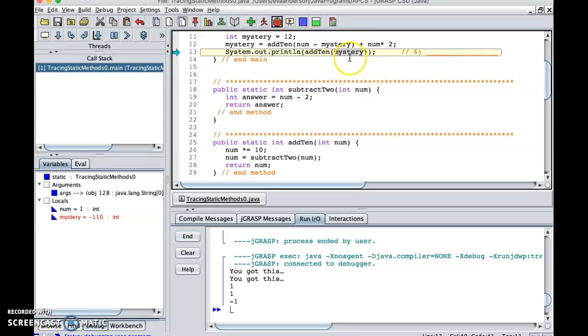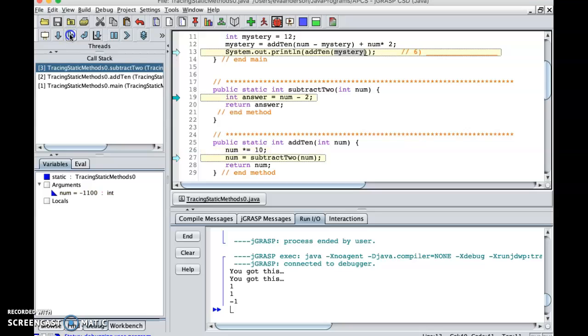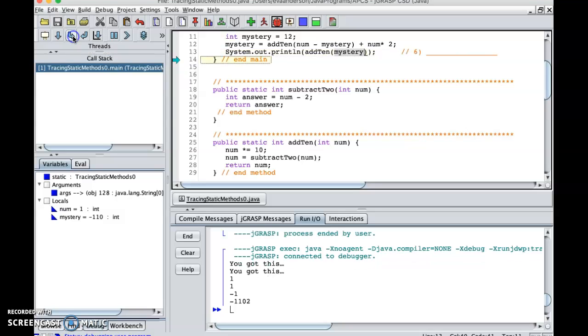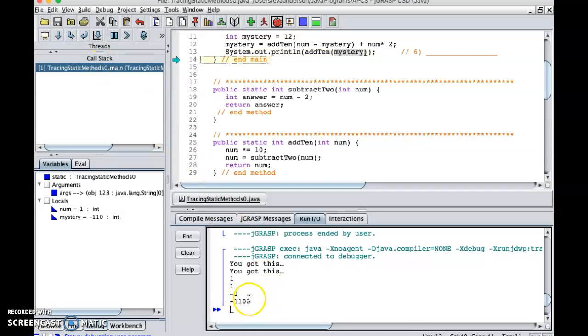It's inside some parentheses. So I'm going to step in and do that add 2 again, do all this math where it runs up to subtract 2. All these variables get made again, get changed again, and sent back. And finally, that value that got sent back is going to be printed, displayed.